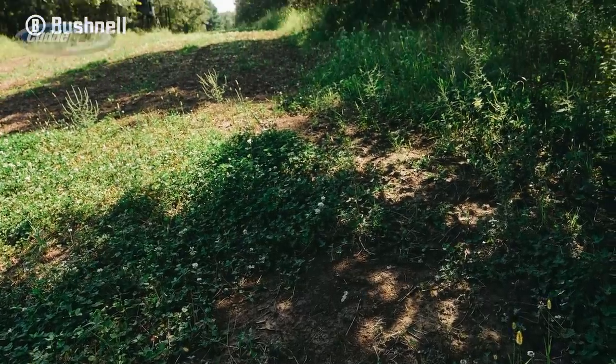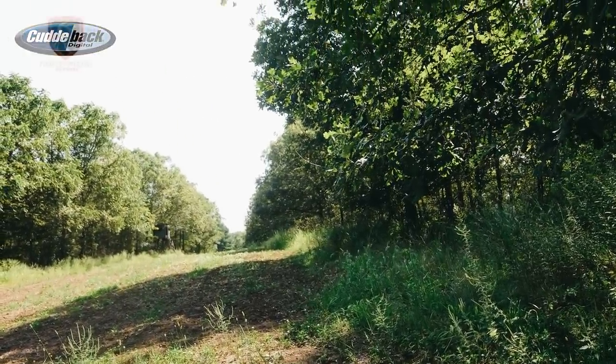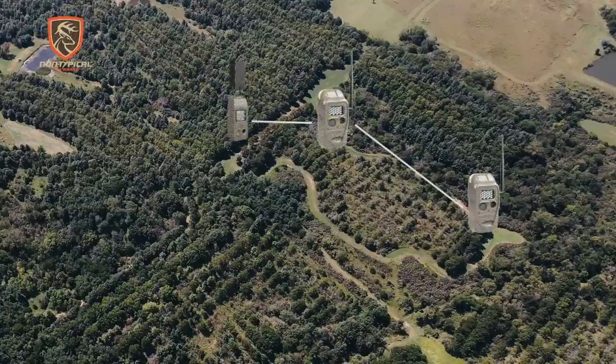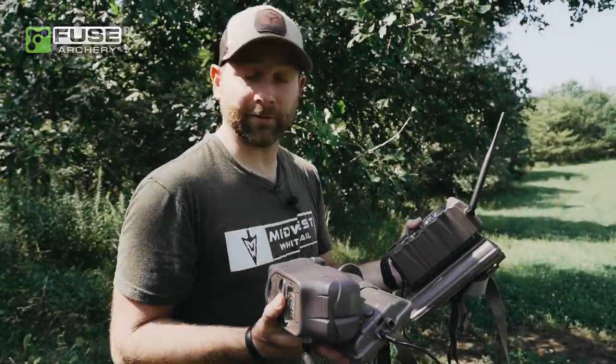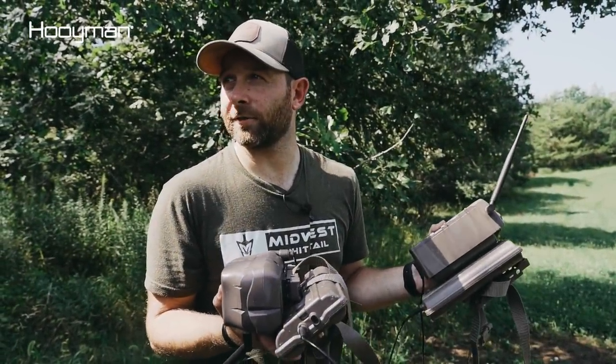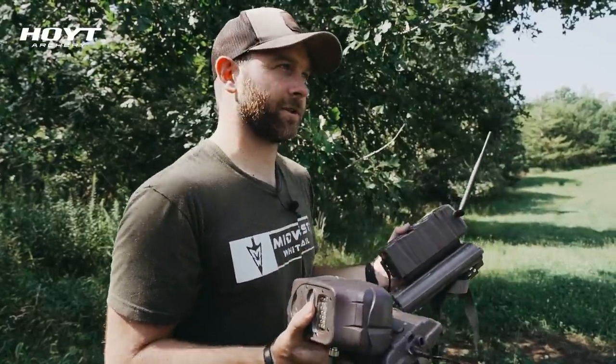But I know this tree is going to get hit, and I would love a camera right here, and it's going to serve as close enough to a halfway point to the next spot that I want to get to. So I'm going to go ahead and set this up. Right now it's showing 88, good level, so we could definitely go a lot further, but like I said, this is kind of the middleman to get to the spot I really want to get to.